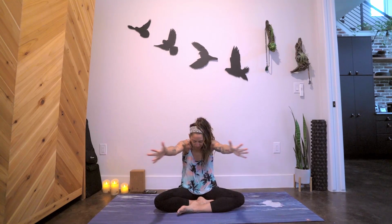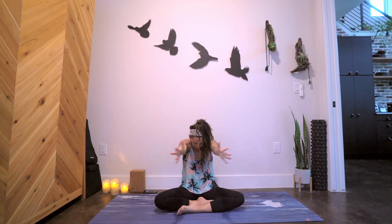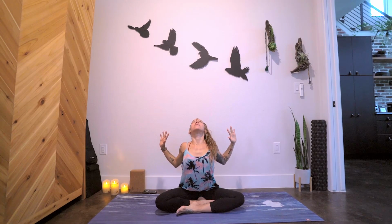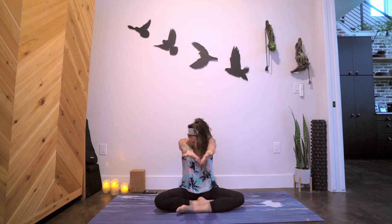Inhale, reach up. And exhale, bend the elbows, open the heart space, back bend here, look up. Now inhale, sweep the arms forward, rounding the upper back, palms together, chin to chest. Exhale, bend the elbows, open the heart space, look up. Inhale, sweep forward, pull in. Exhale, back bend, open the chest. Inhale, forward. And exhale, bend. This time, inhale, reach up.